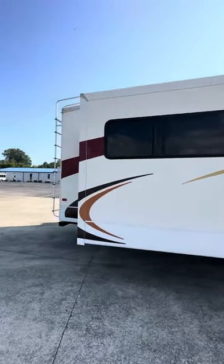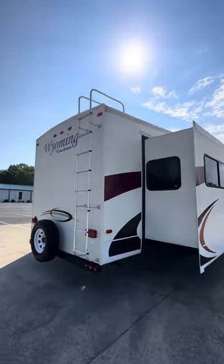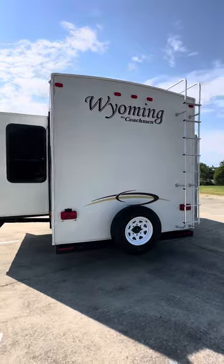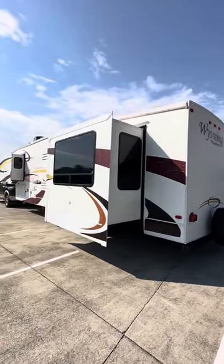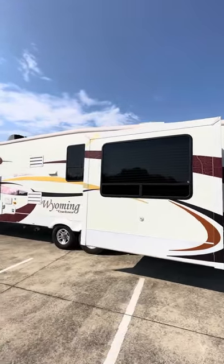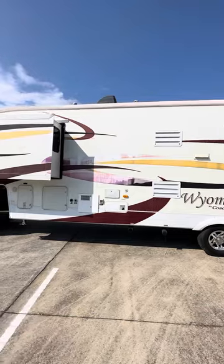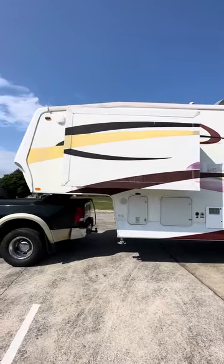Let's ease on around here to the back. Check out what a big slide. There's a ladder to get up on top. And there's the spare tire — I looked at it and almost called it the backup camera. Right there is your other slide in the living room, another humongous slide that really opens it up. Nice big windows on this coach. I still like the color design and everything on this fifth wheel — has a nice look to it.